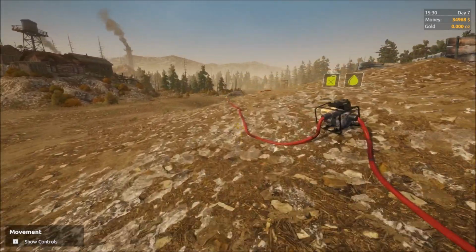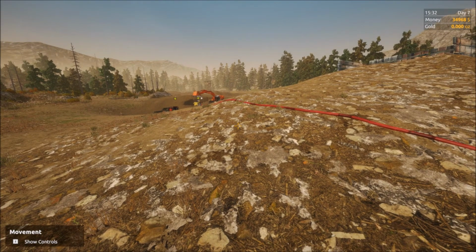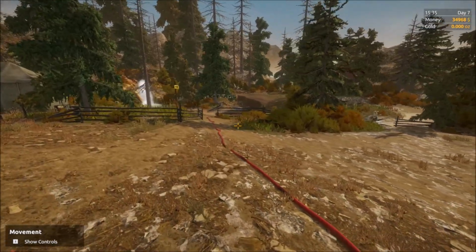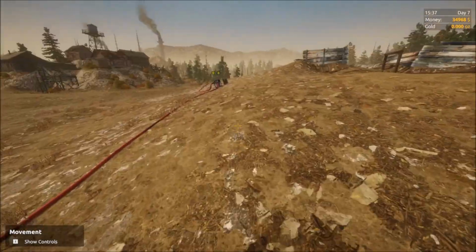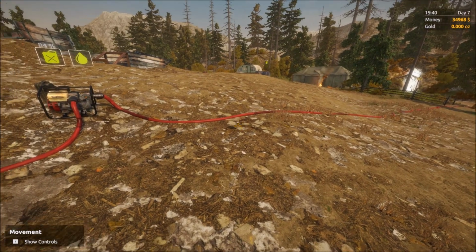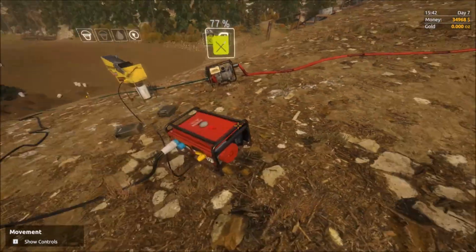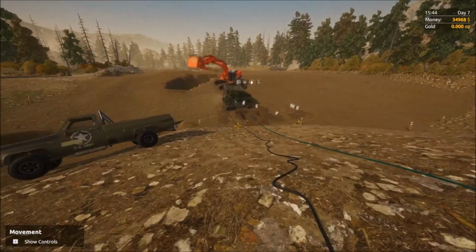Now, one of the things that I really like about this is the attention to detail. As you can see here, to get water to the wash plant, you have to have a hose in the water connected to a pump. The hoses don't reach infinitely. You have a certain amount of length on them, so you have to connect several of them. You have to connect electricity, or have gas in them, and hook everything up.